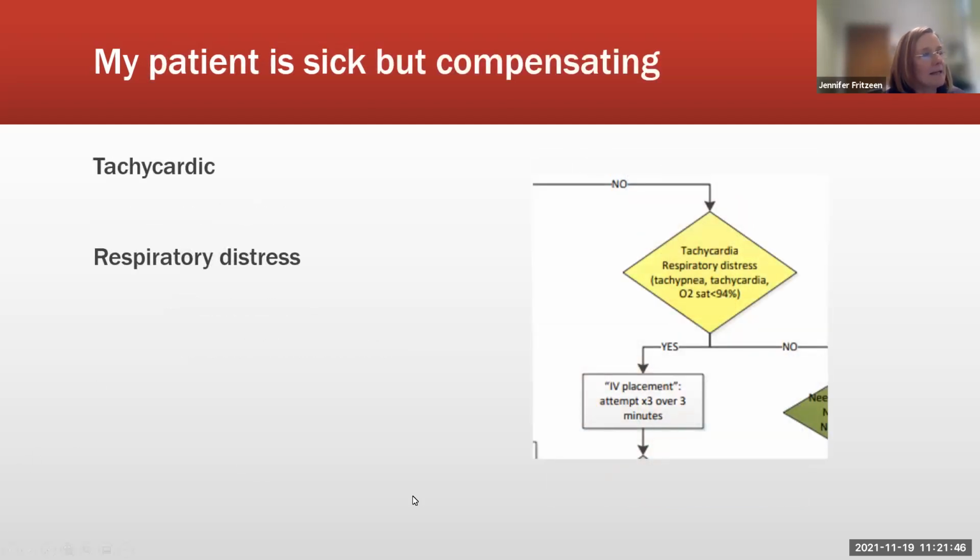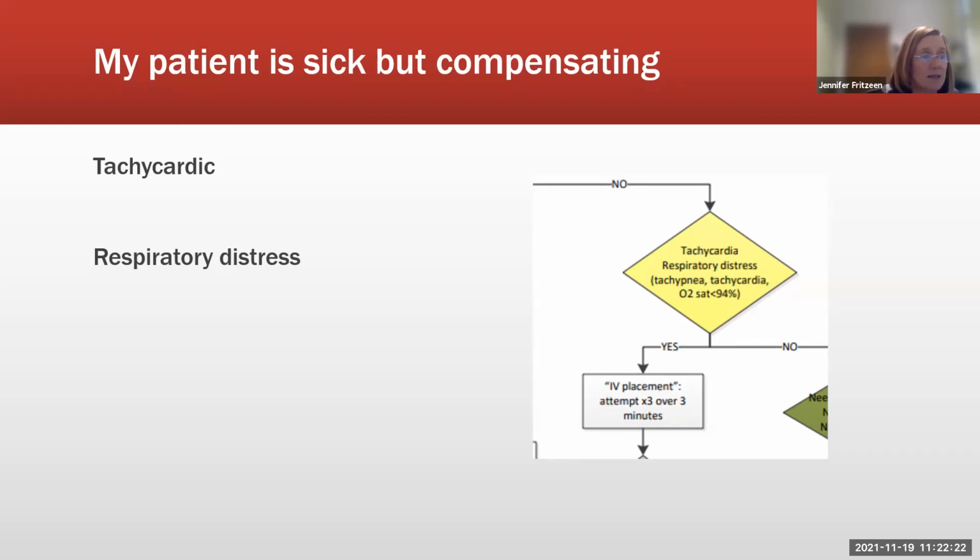So, okay, the next question we ask is, if our patient's not in respiratory distress, their GCS is at least 9 or above, the next thing we're going to say is, my patient is sick, but he's compensating. So signs of compensation is tachycardia, maybe some tachypnea. O2 sats are maybe less than 94, but you're on just, you know, a liter or two, and they're not too low. These are kids that you have a little bit of time. They're probably not terribly clamped down, although they could be. But you have a little bit of time to get that IV.